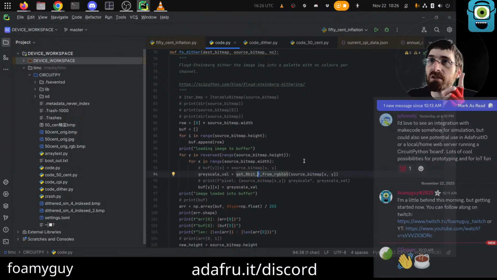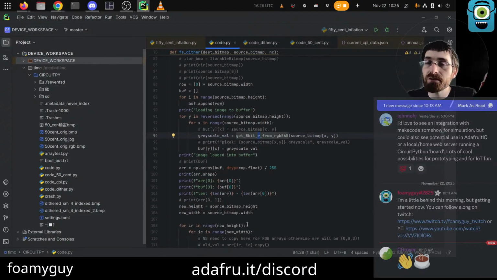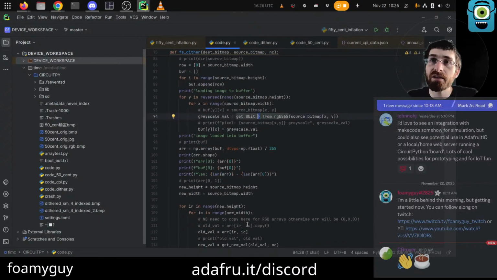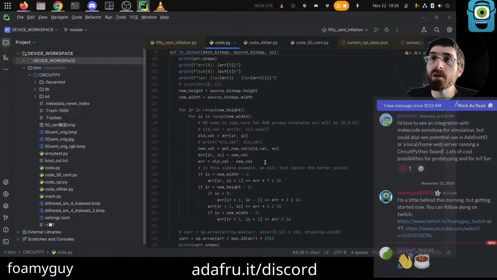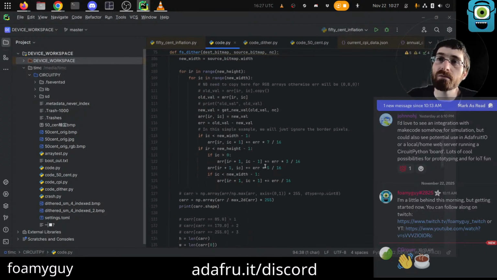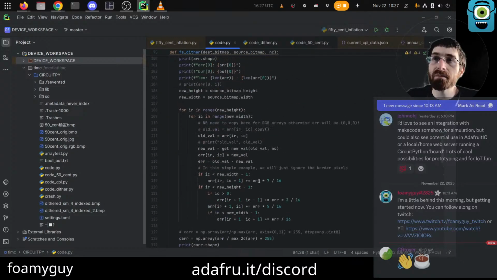So that was another thing we needed. And I learned this all by basically looking at output. I should open up the other one, but I basically added extra print statements to the original implementation of this algorithm to see what values it actually had at every step of the process, because it's basically doing the same process. Get the data out of the bitmap, run the algorithm on it, and then put it back into a bitmap. I just added a bunch of print statements so I could see what it was getting out, what those numbers look like, and what it was doing to them at each step. So that's how I learned that.